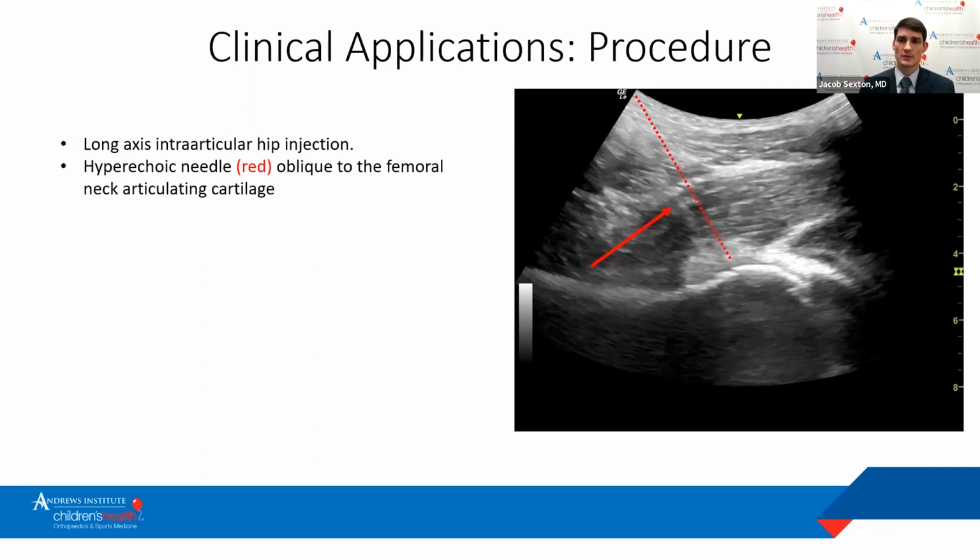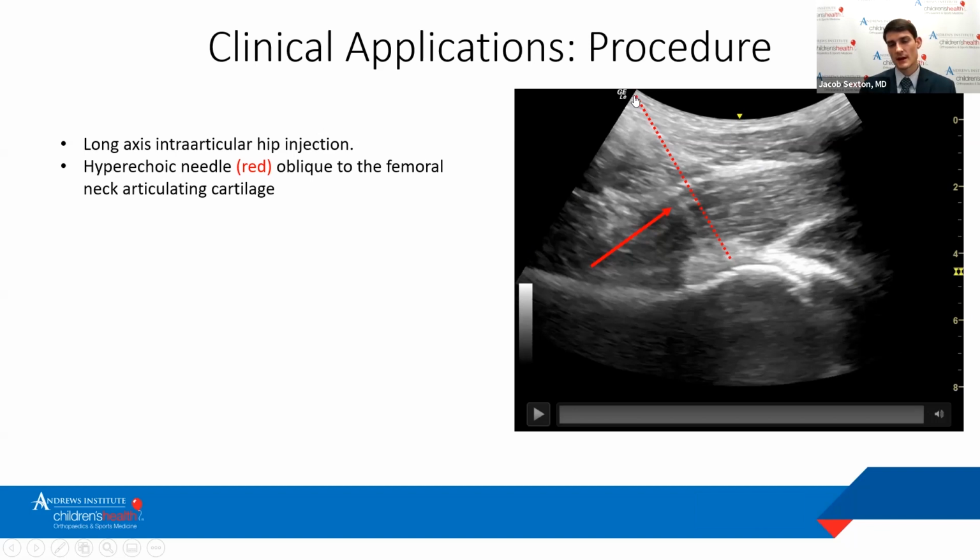So in this particular example, I have a long axis view. So it's long axis because I have the femur here. I know it's in long axis. This is the hip joint. The other thing I know is that this is a curved linear probe because I have a nice curved footprint on top of here that then forms this nice trapezoidal type pattern as it fans out and gets that larger footprint.